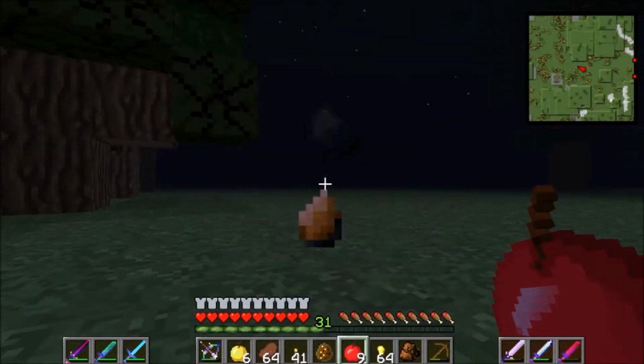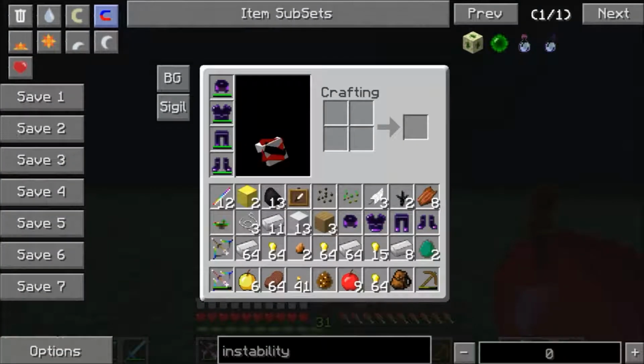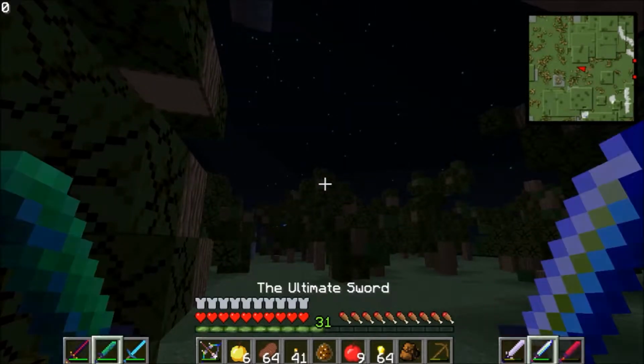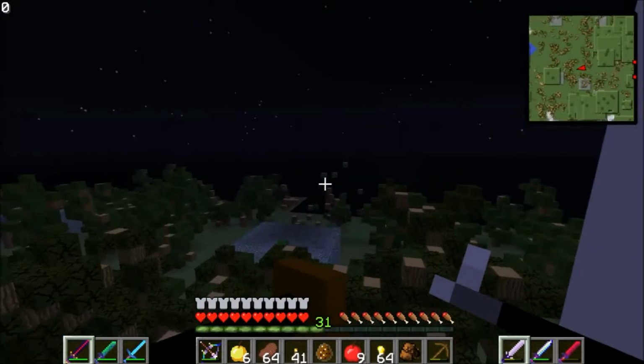Alright. Thanks for that. I think I might turn this off now. Oh no, I need it for the nightmares. Right. Where are the nightmares? Come to me. Let's do it with this one. Let's do it with slice. Slice and dice.